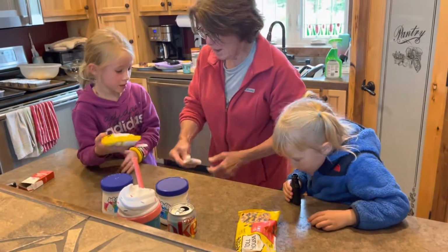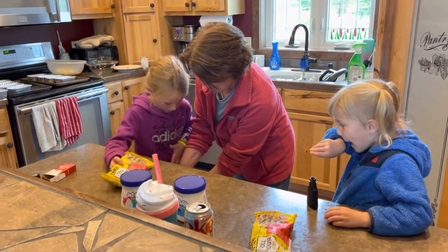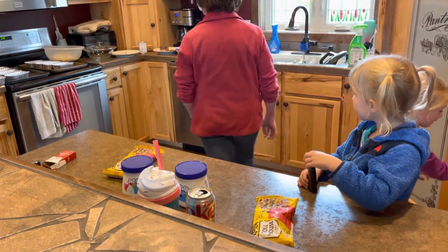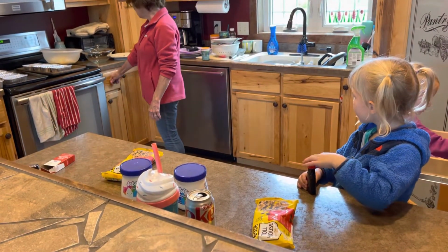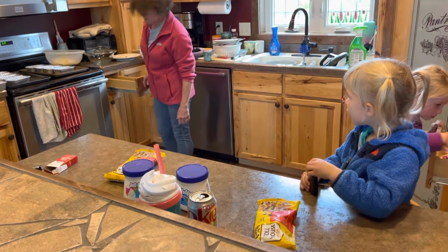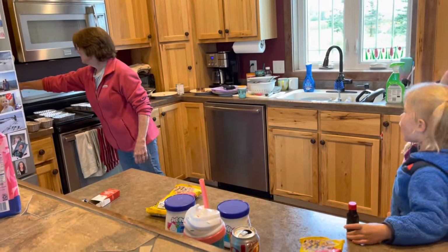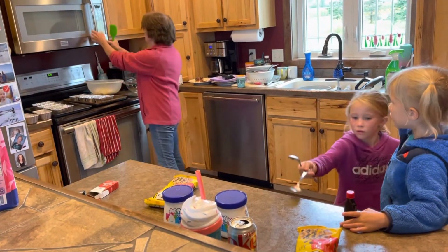All right, let's watch our microwave. We have to stir in 9 seconds. 8, 7. Harper, put the lid on the vanilla so it doesn't spill. 4, 3, 2, 1. We gotta stir. In the corner. Good stir stick. Here's the stir. Okay, we're making 2 batches, right?